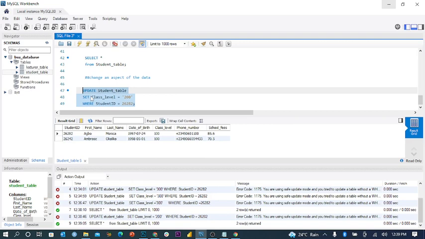Yes, sir. Try to change the table name to be in the same case as the one you have in the database. Let us try to troubleshoot if you can get it.